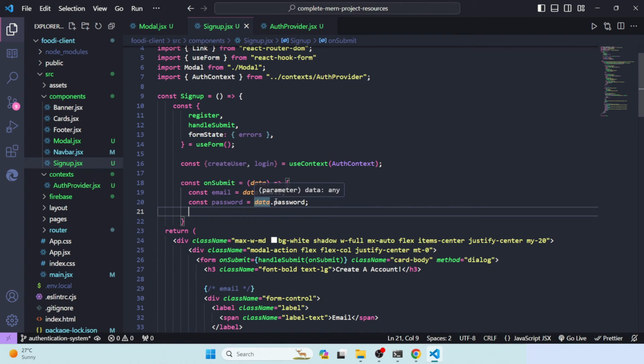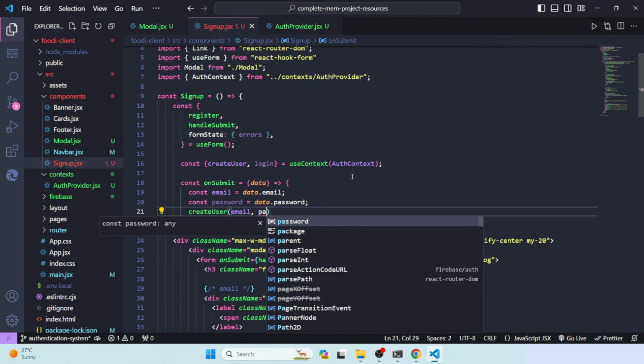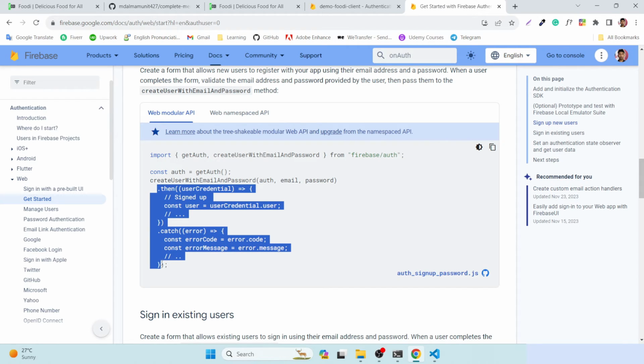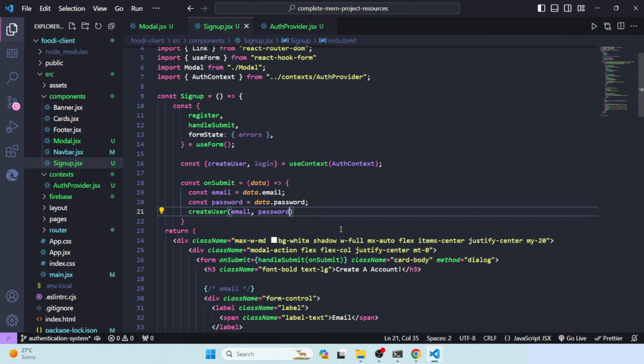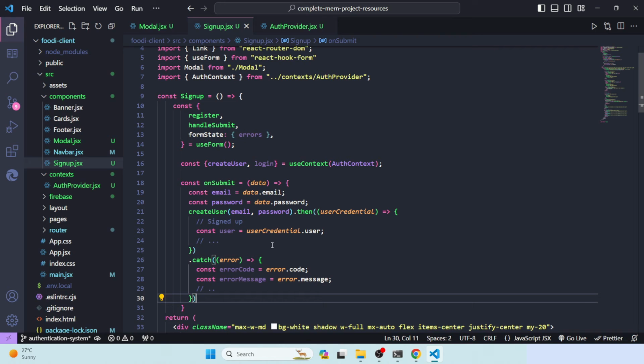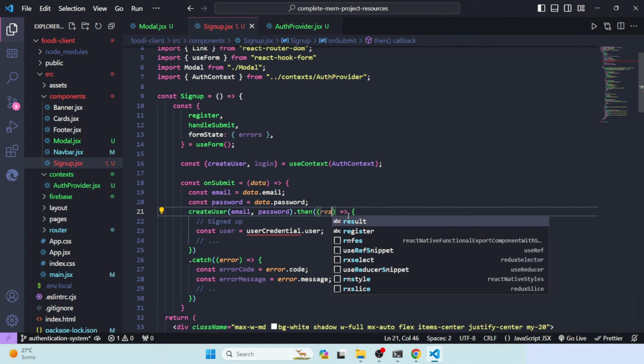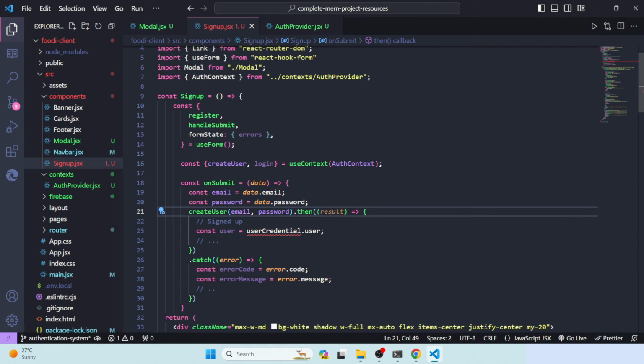So that's why. Okay, let's create users, call it. We'll need to pass email and then password. Then we can just copy the then and catch block from there. Instead of user credential, we will just define results. So it's very simple. You can keep that, no problem.